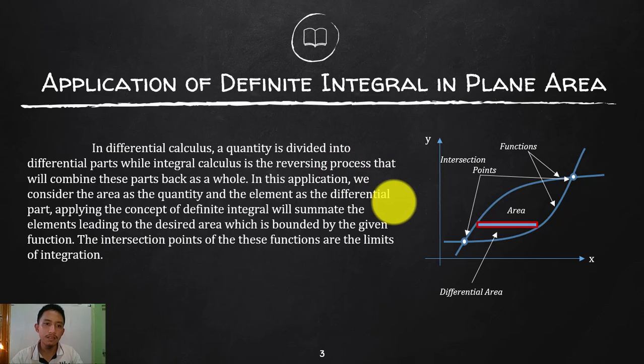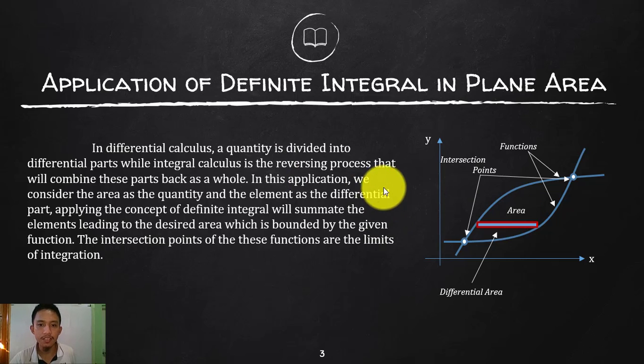That is what is being divided by differential calculus, and in integral we are going to sum this all up. Just imagine this differential area present all throughout this total area. There are a lot of them. If we consider a definite integral, it means from this point to that point we are going to summate all of that. All these differential areas, summated within this enclosed area, give the total that we are after.